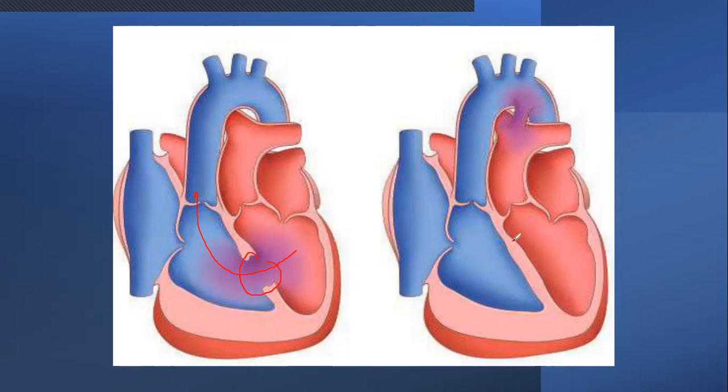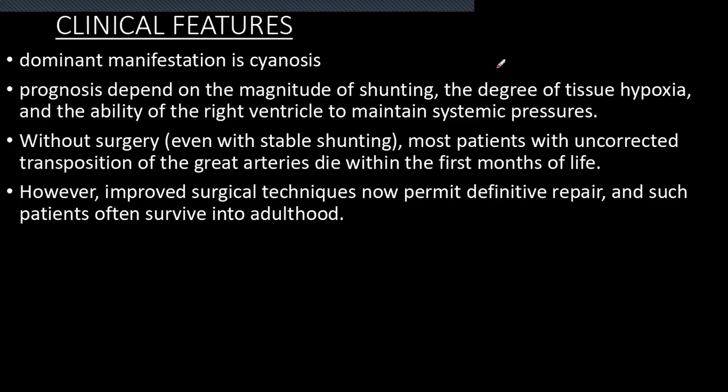In this case, this is a TGA with no VSD, but with a PDA, patent ductus arteriosus. This ductus arteriosus now functions as a shunt for oxygenated blood to reach the aorta and go to the systemic circulation. So there will be need to maintain its patency. And how can you maintain the patency of the ductus arteriosus? By infusions of PGE. You have a drug known as alprostadil, which you can use to maintain the patency of that.